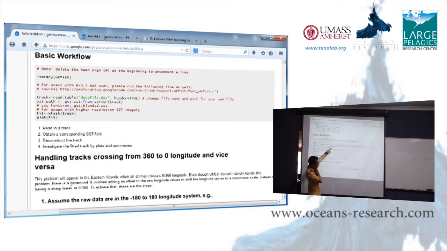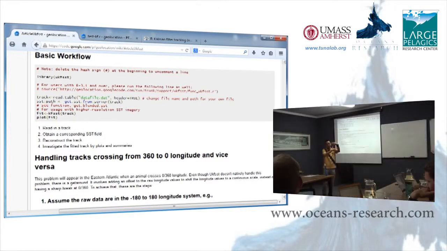Now there's a step. We have to download some remote sensing imagery from elsewhere to match against. The tag is seeing certain temperatures, so we want something to match against. So that's the step to download the imagery. The default option goes to an NODC site, managed by NOAA. Not NOAA, I forgot who, but one of the atmospheric agencies, and they will allow us to download the remote sensing data, and it's using the 1 degree resolution. You can go back to the paper to look at how different resolution imagery may change it.